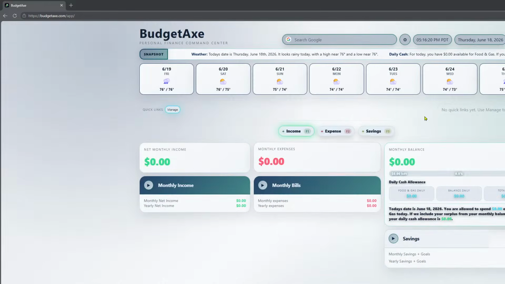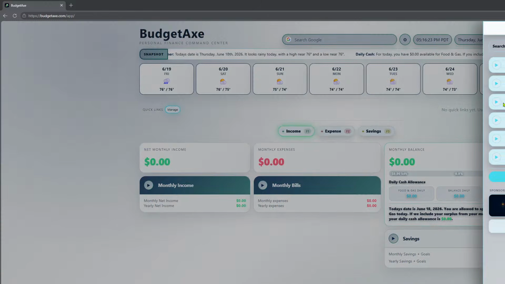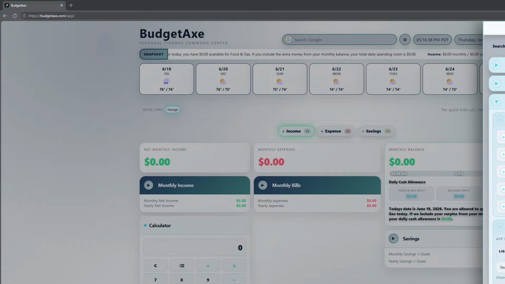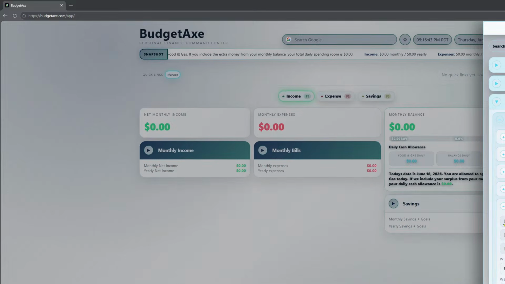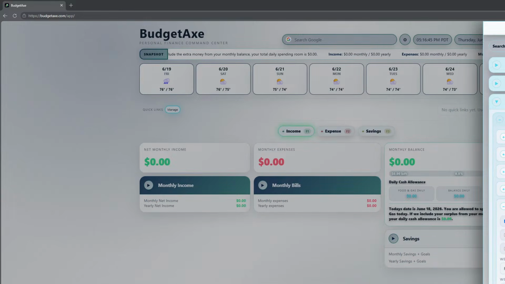For some reason, if for the first time you come to the website, you go to settings, and you go directly to here and try to toggle this, it won't work until you try to toggle something else on and off. So like if we went to the show calculator thing and toggled this on and off and then went back to the weather, then this would work. I'm still trying to figure out why that's happening, but that's just one example of a bug. There's not too many bugs, to be honest, but there are a few, and they are being worked on.